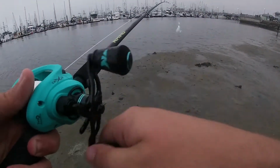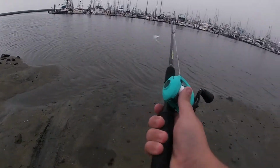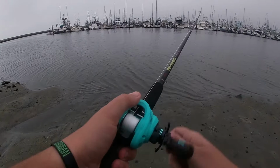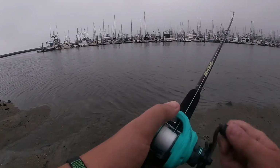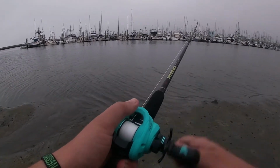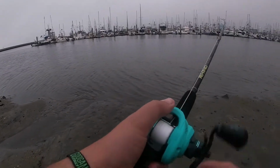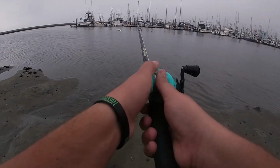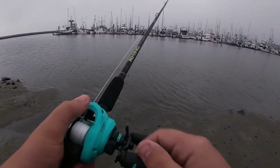Most people I've ever seen out here. Usually I'm out here by myself, but it is the weekend too, and the tourists are out. Good first cast. Super smooth reel. Like a bird just crapped right next to me. Really digging this reel.